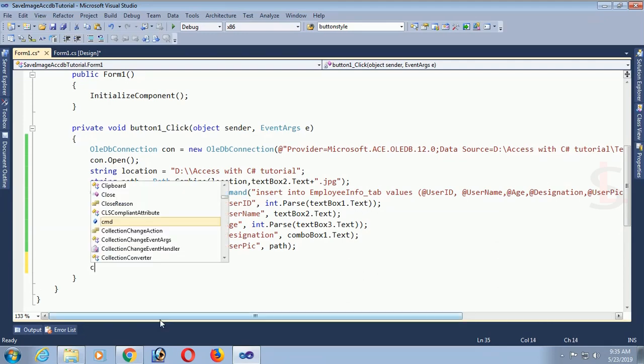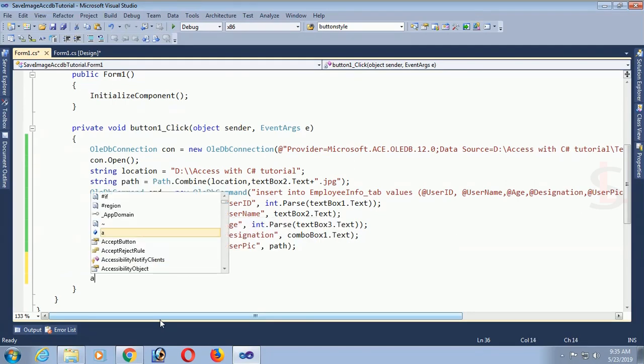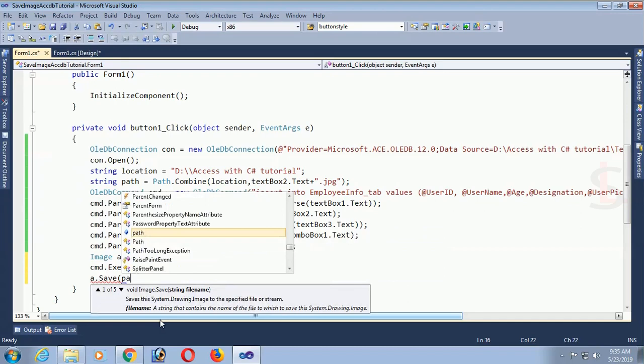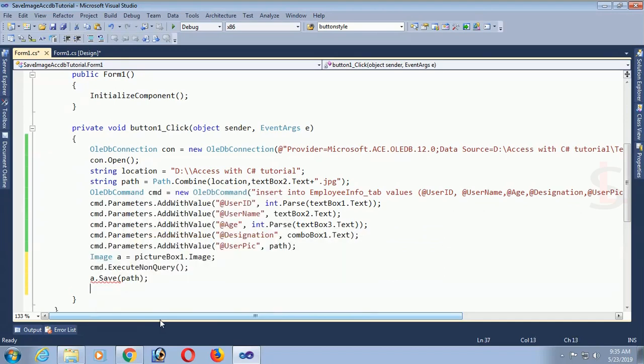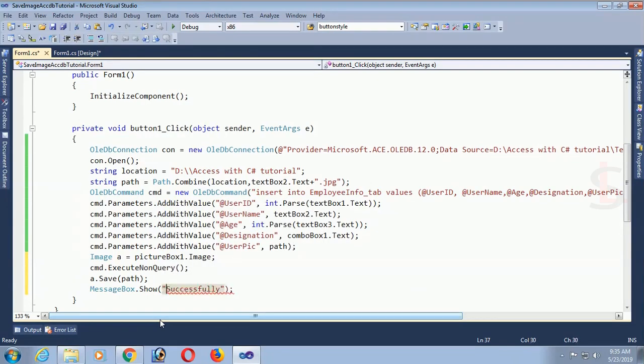Now cmd.ExecuteNonQuery to insert records, and then save, I mean pictureBox1.Image.Save(path). Path means the D access tutorial folder with the name tag id, employee id dot jpg.